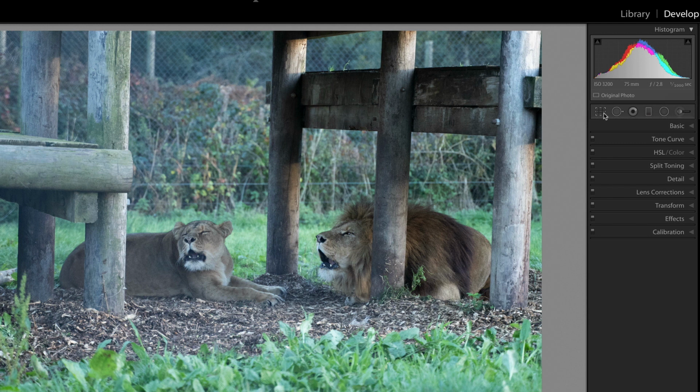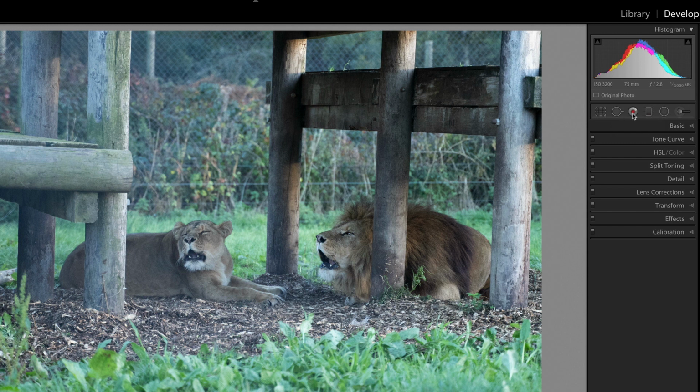Below that, we have a set of tools. Now these tools, again, I will go through in greater detail in other videos, but just to quickly go through them, we've got the crop overlay tool, and we all know how to crop a photograph. I hope we do anyway, but that is a really easy tool to use. The next one is the spot removal tool, and within Lightroom you can remove very small items or spots from your photograph. It's not overly powerful to remove difficult things. It's just very simple things, but it does work.